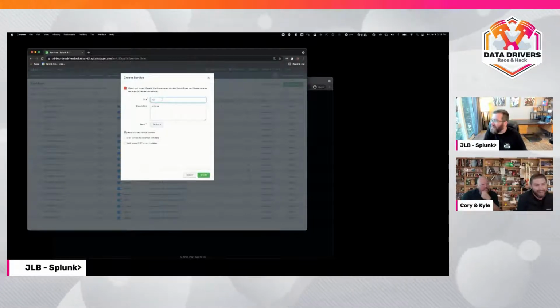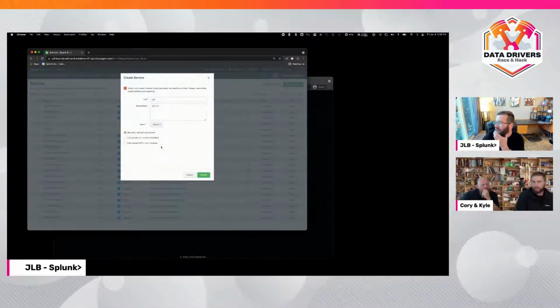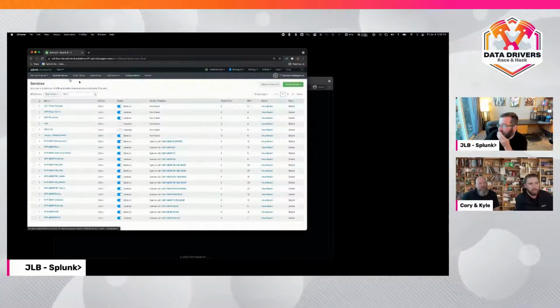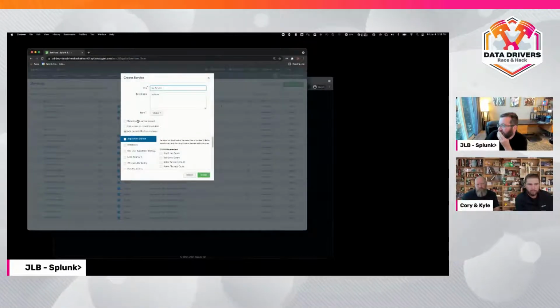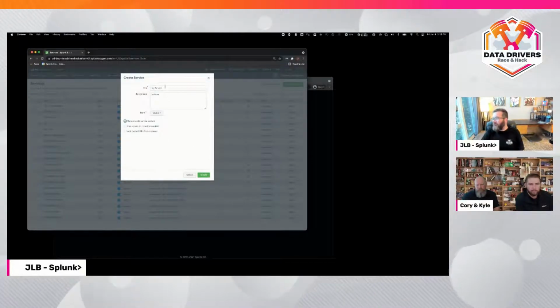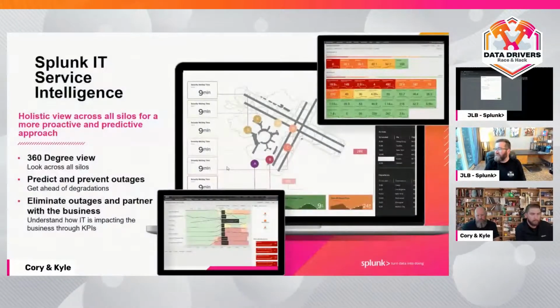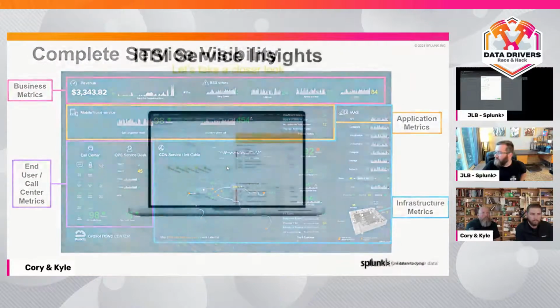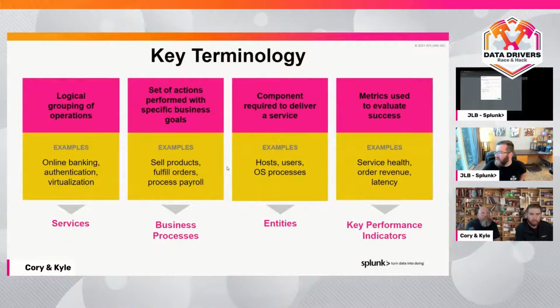All right, we're creating a service. So we're going to use my car as a service then. Okay. So just for everybody's context, a service is a collection of this underlying thing called KPIs that we're going to build, right? The way that I like to think about it is a service is a box of KPIs or a bucket of KPIs. And so if we can get Kyle's car created here.